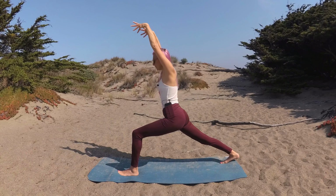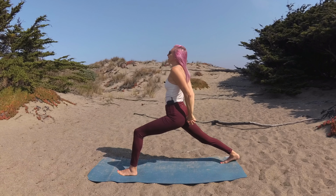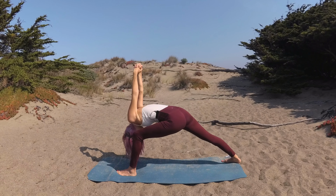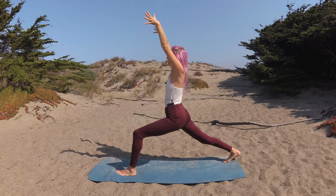On your inhale, reach up. Bring your hands behind your low back, fingertips interlace. We're going to move into humble warrior from here. So breathe and lift your heart. And exhale, hinge forward. Breathe in, rise, lift your heart, and release, bringing fingertips to the sky.